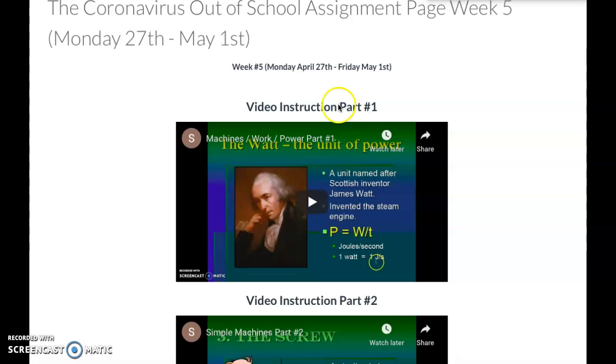What I want you to do is just take a look here and follow along. This is what you have to do. Now, I will say in advance, this is going to be a little bit longer, so chunk it up throughout the week and just do section by section, you'll be fine.